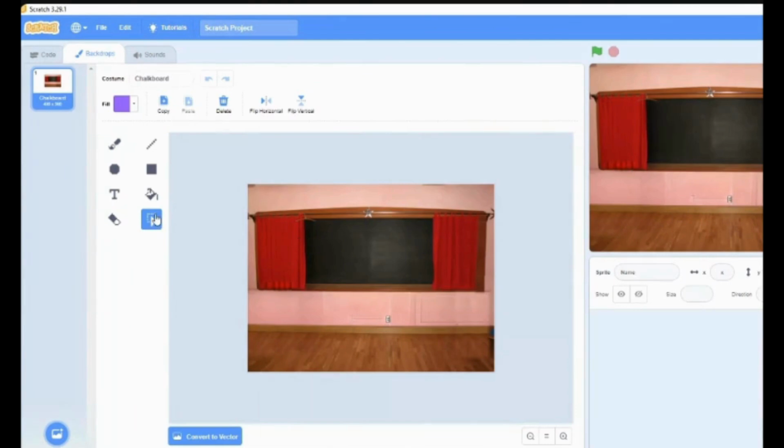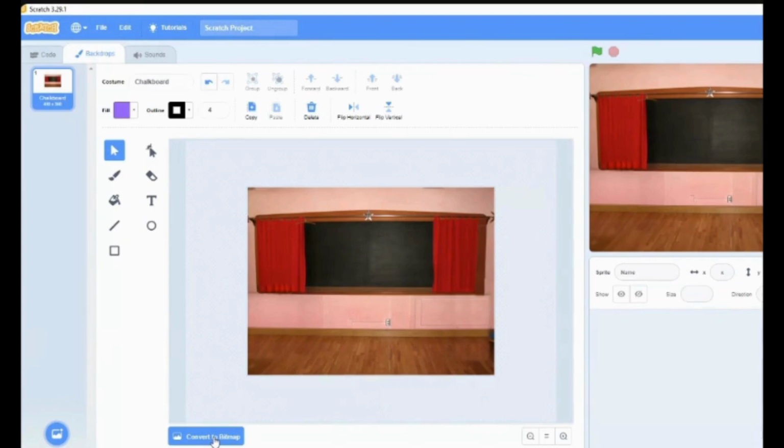When you want to add text, you must convert this background into vector. At this bottom left corner, you'll see convert to vector. That will enable you to add text and change some things on the backdrop. So I click convert to vector. You'll see the text tool is activated and many things are activated.